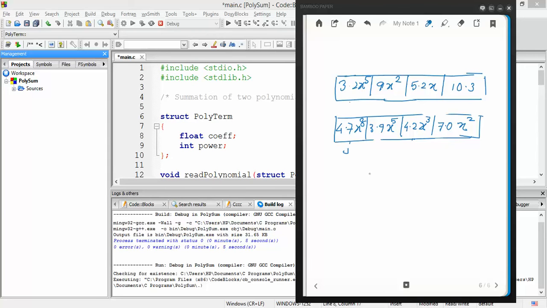So let us start with representing an array of size 8 in which we would store the result.